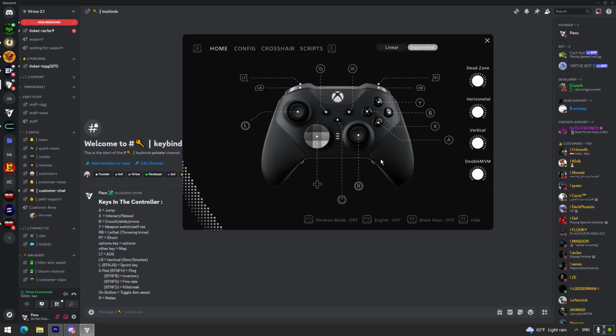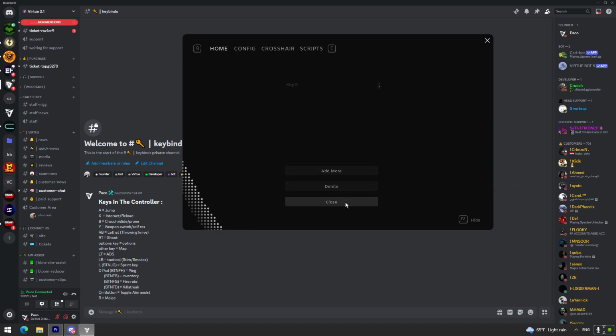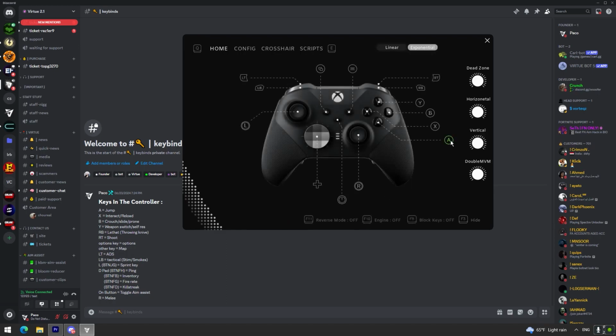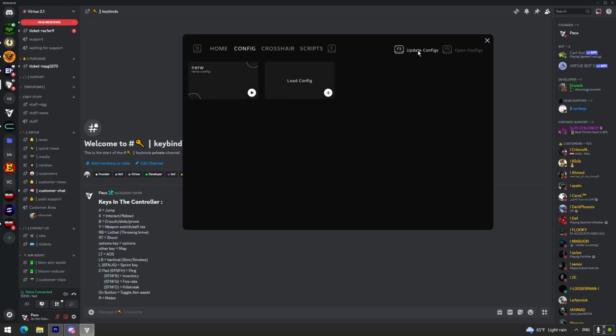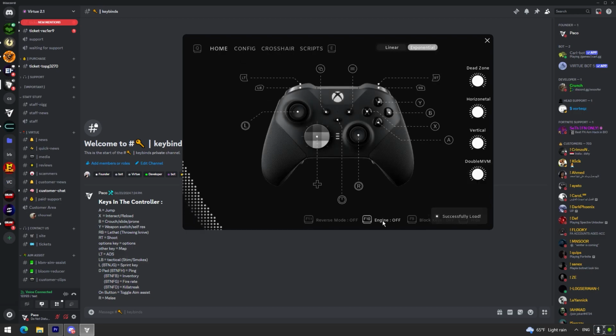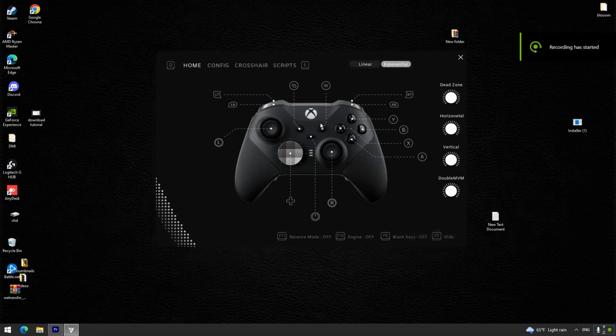Now how to save the changes that we're making. Let's say, as you saw, we put reload on R and we put the jump on space, okay? Those were the new keybinds that we added. And let's say we're going to put this on 0, 0, and 50, 50, 0, okay? Remember those. Now how to save those changes. All you need to do is just go to config and click twice on update configs. Boom, now it's done. Now all you need to do is just click engine on and you can go play, right? That's how you change the keybinds, that's how you change the config, and that's how you save what you're making, okay?